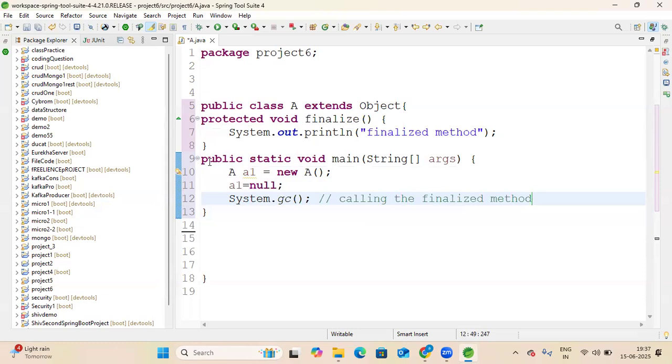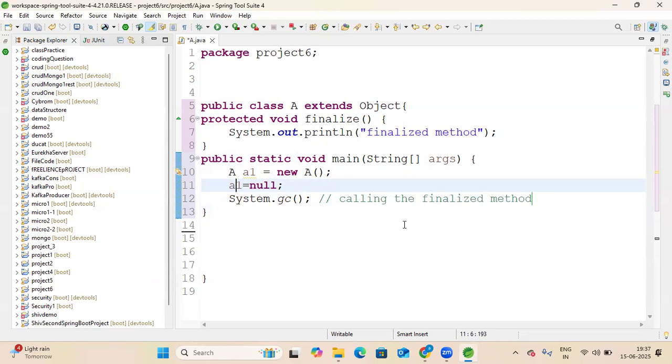So we write a1 equal to null, meaning a null value will be stored in the a1 reference variable. If we do not write a1 equal to null, the a1 reference variable is still in contact with the object.